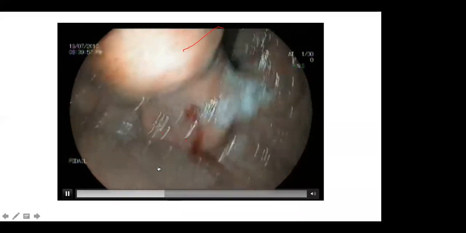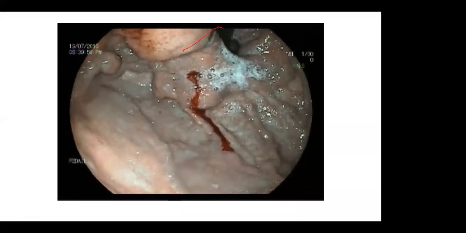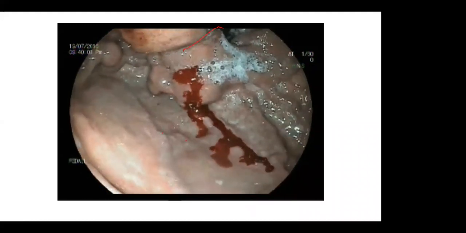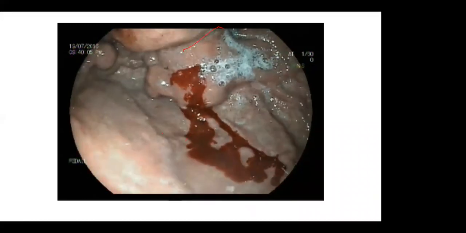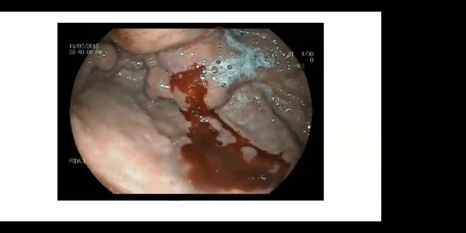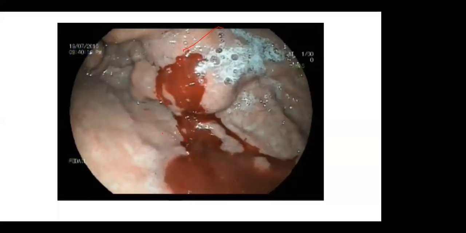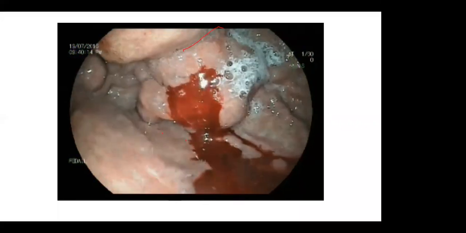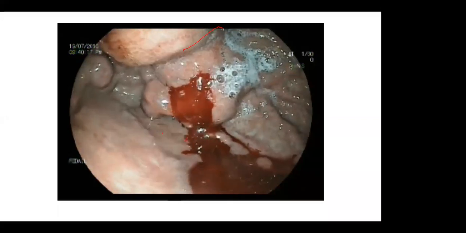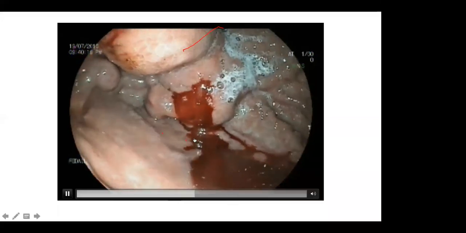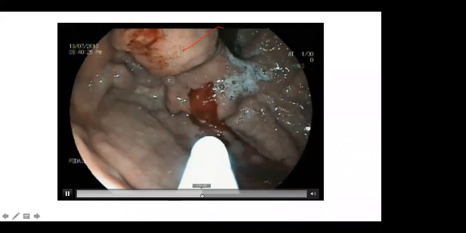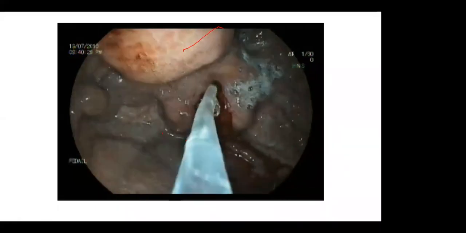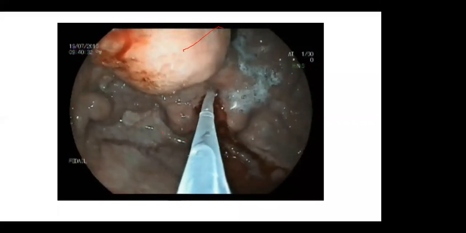You see now some blood came from the site of injection. Like this one, it can be stopped, but to be on the safe side, better to inject another. The problem of histoacryl is that the needle clots or becomes occluded, so you have to change the needle to a new needle and reinsert it into the scope to treat this bleeding. Another needle with another 2 ml histoacryl is injected to the base in another area.